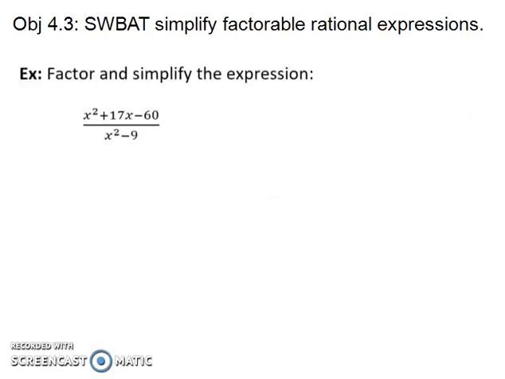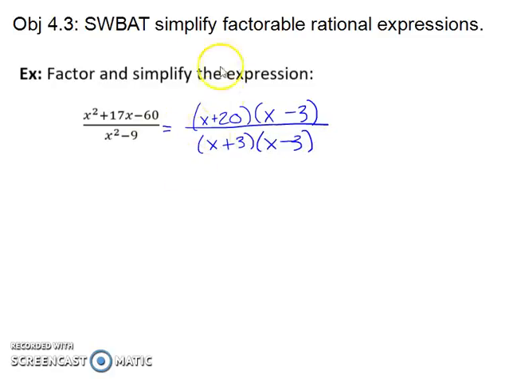Let's take a look at the second example. This is going to call into play, of course, your factoring abilities from the first unit. This is factorable. There are two numbers that multiply to negative 60 and add to 17. So we are going to start by finding those two numbers. Those two numbers turn out to be a 20 and 3 combination. In fact, it has to be positive 20 in order to add to 17, and negative 3. So I'm going to write x plus 20 times x minus 3. And then, of course, our denominator is the difference of squares situation, x squared minus 9, which means this is x plus 3, x minus 3.